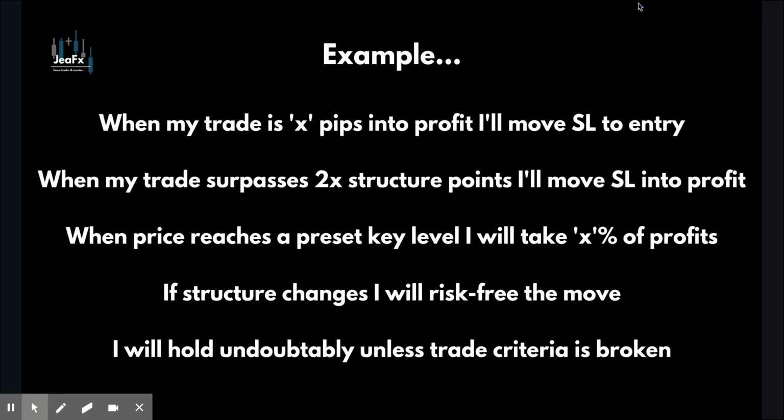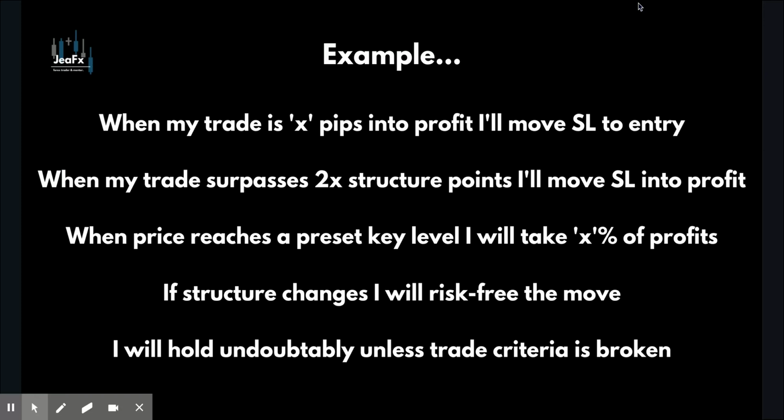Another example is if structure changes, I will look to remove the risk from the move by putting my stop loss to entry. So let's say your trade is running nicely. You've taken out 2 structure points and target is on the way. But then we form a sharp reversal movement and retake one of those structure points.